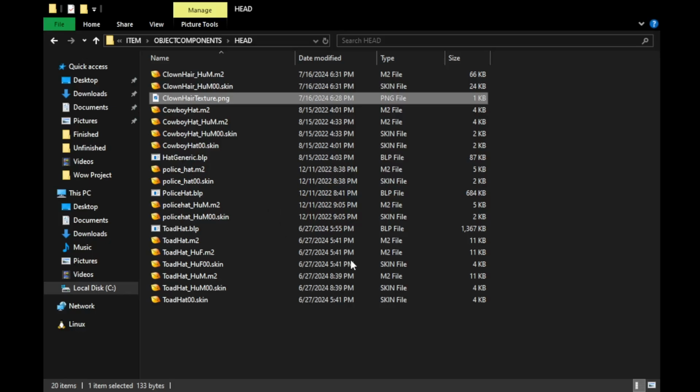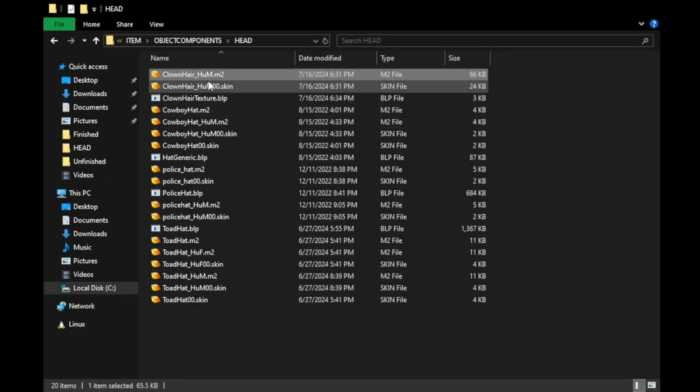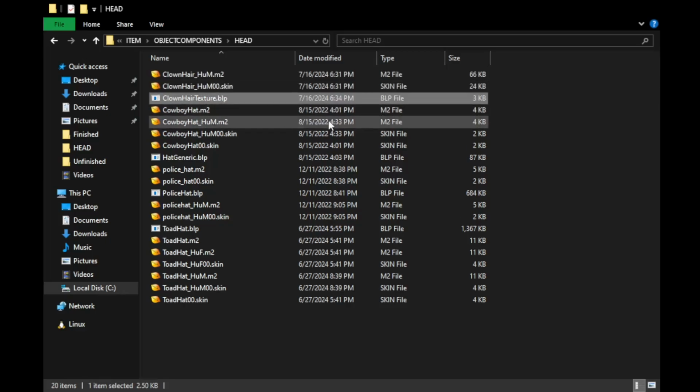We will open it with, choose another app, and we'll just open it as BLP converter to convert it to a BLP. You should probably know how to do that if you've been modding WoW for a while, but if you don't, I'll link the tool somewhere. Descriptions don't work anymore, you can't put links in them, but I'll try to put a link to the tool in the description. Unless there's some problems with model changing, I'm not sure. We'll see. But the texture is now converted to BLP. So yeah, now we have 2 files needed for the model as well as the texture.